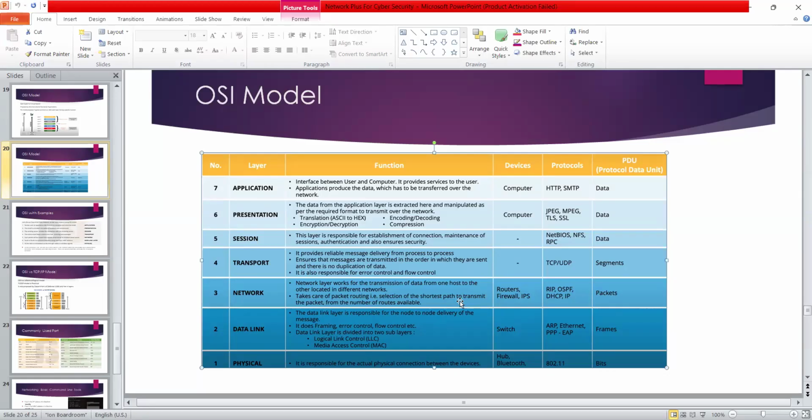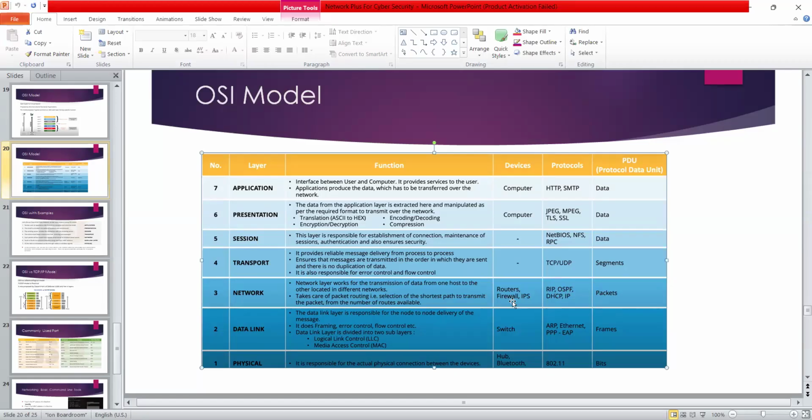These are fully based on the IP, used in the third layer, the network layer, all based on packets. We already saw the IP packet header and TCP packet header. These all belong to this packeting part.